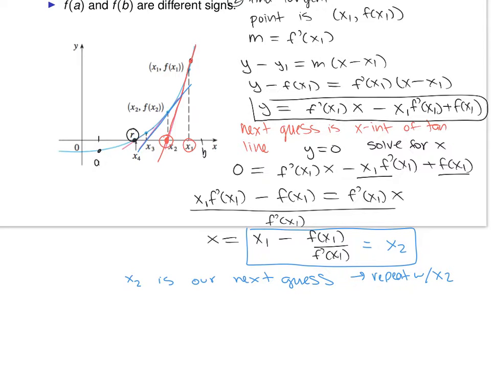And you're going to follow the exact same process. It's just all the number ones change to twos. And then you solve it. And your next guess, x3, is going to be x2 minus f of x2 over f prime of x2. And that's going to give you this tangent line. It's going to find you that point. Does that make sense? And you do it again. And this next tangent line will find you that x4. And eventually, as long as you choose well and some conditions are met, these numbers that you find when you repeat this process are going to get closer and closer together until they're almost indistinguishable.